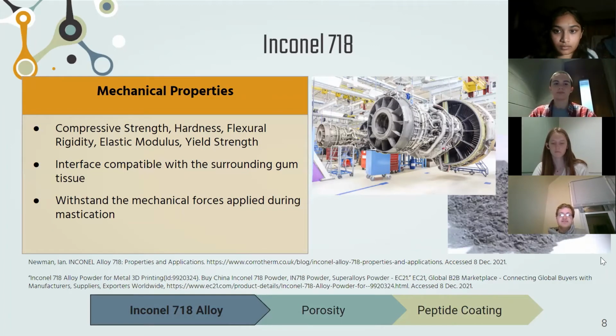Compression of the device is one of its main functions, as chewing provides great compressive force. Currently, the main mechanism of dental crack propagation is mastication. So if one can increase the compressive and yield strength of the device, the rate of crack propagation in the implant should decrease. One example of an improved mechanical property in our device is the increased hardness of Inconel 718, resulting in reduced wear of the dental implant.